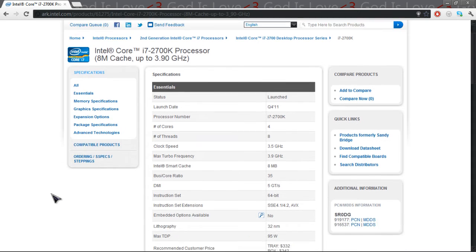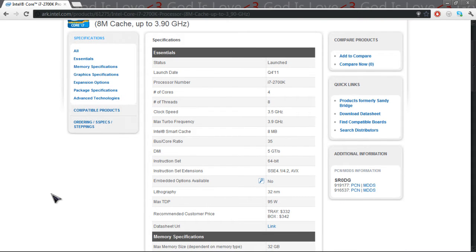They all support 64-bit. By now, you should have a 64-bit computer. The main differences between the Sandy and the Ivy is that the Sandy is using another architecture. It's using 32 nanometer instead of 22 nanometer, which is on the Ivy. That means less power draw, less heat output, and more efficiency.